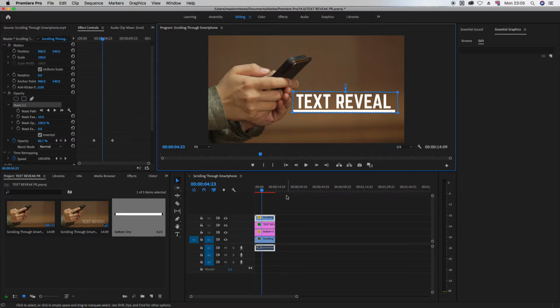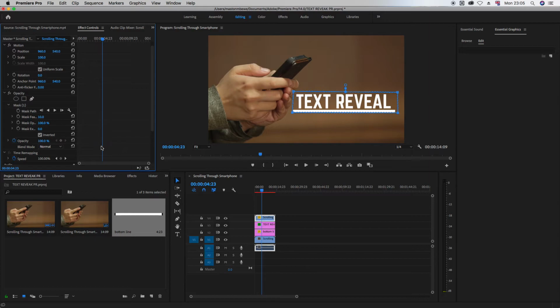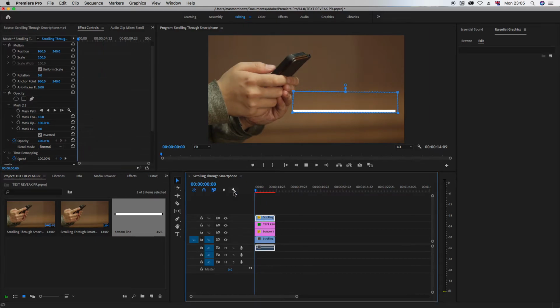But now, where are the keyframes for opacity here? We don't need these keyframes here, so let's just go back.